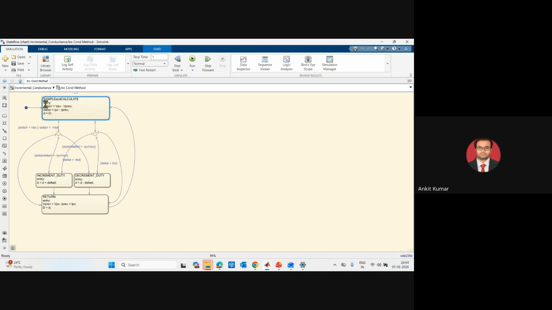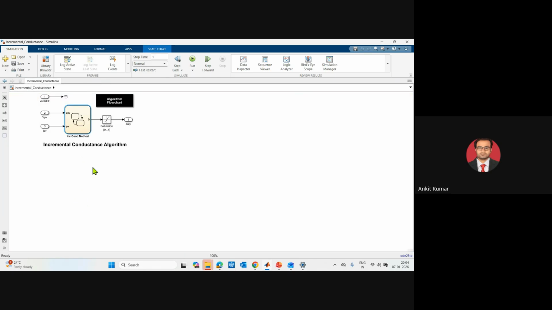Then I simply write down the equation entries: power P, previous power, current, and then previous current, and dI minus dV. After that I made different nodes: increment the duty and decrement the duty, and then return the value. Then logically I connected them according to that flow chart, and this is how the incremental conductance method will work. This is the way you can use the incremental conductance method rather than going for the traditional methods.